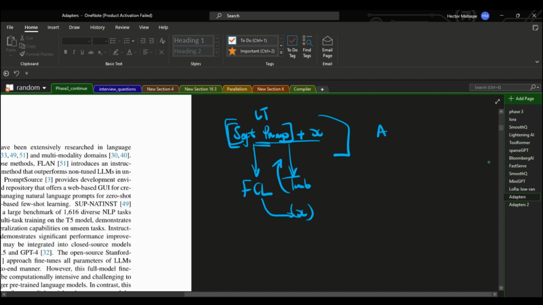Then the second concept that we can look into is adapters. How you can think about adapters is that these are just modules, right? By modules, I mean these are just fully connected layers, and you can have non-linearity here, and you can have another fully connected layer.